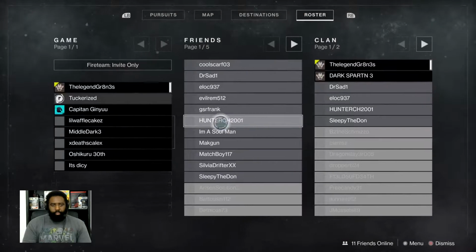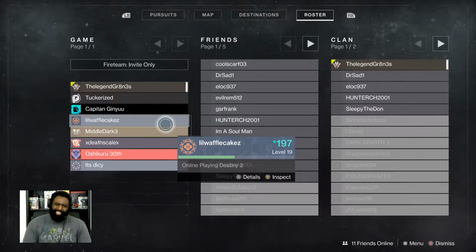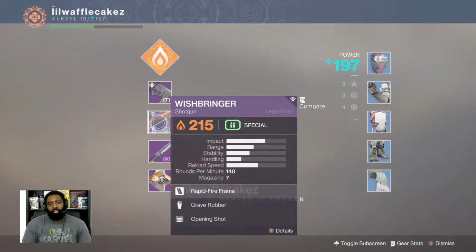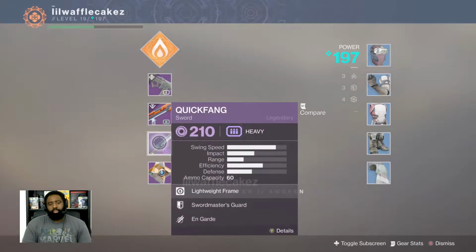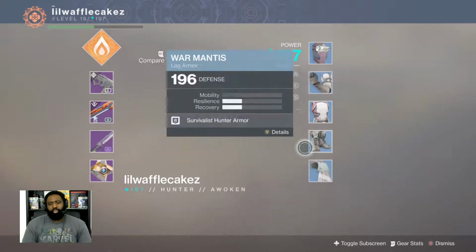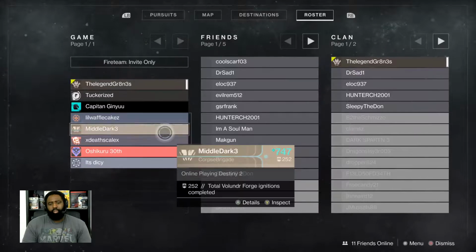See what we got. Oh, just a 3-stack this time? Okay. What? 197, level 19? What? Oh, I gotta see what he's got on. Wishbringer. Why? An all blue armor? Is this a joke? Nah, it's really legitimately level 19. Oh, okay.